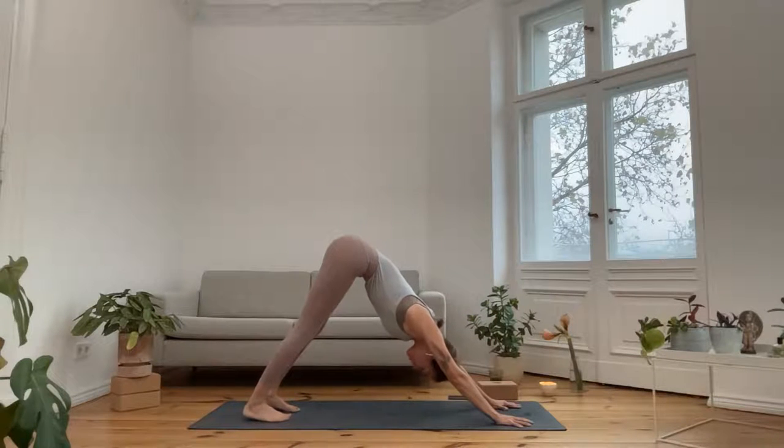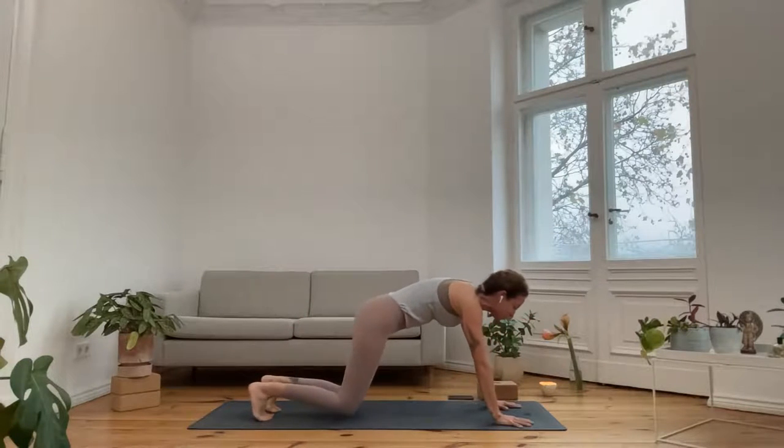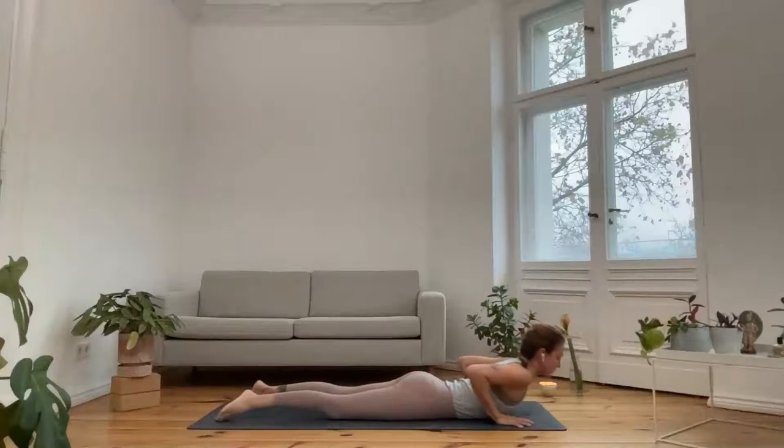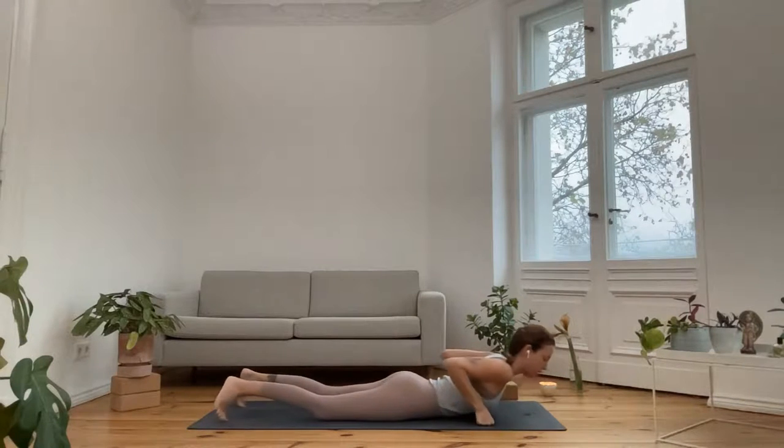Take a full breath in whenever you have arrived, and a releasing breath out. Inhale, roll your way forward into a plank pose; exhale, with or without the knees lower all the way onto the belly. Inhale, come into a small cobra; exhale, release the hands and interlace the fingers behind the back. Draw the shoulder blades together and bring the hands away from the body. If your lower back feels very tight, open the legs a bit wider — really press the tops of the feet down and the pubic bone down. Try to breathe into the chest, keep the neck nice and long. The breathing in back bends is always a bit harder, but try to find that smooth breath filling your chest with new energy. One more here; as you exhale, release the arms alongside the body and bring the head to one side, or support the forehead for a releasing breath.